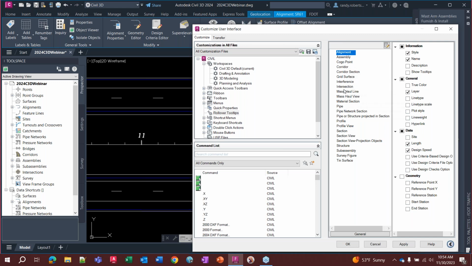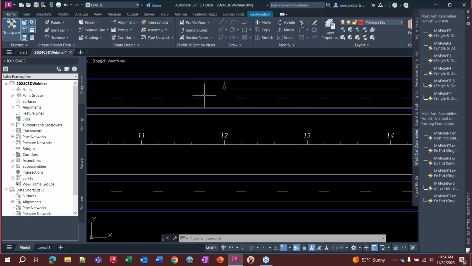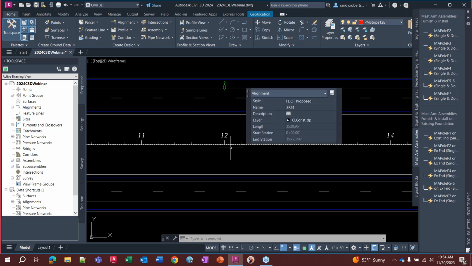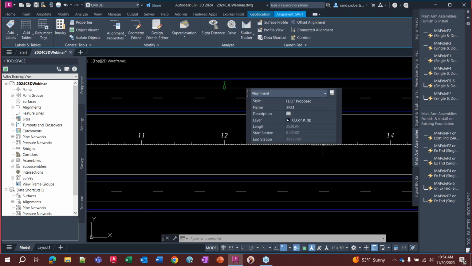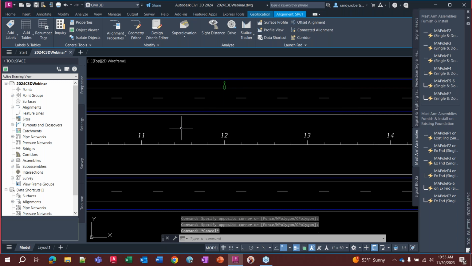You can also do it for assembly, and there are a lot of different options. So I'm going to hit apply and hit OK. And now when I select it, I don't think this one has the speed on it, but you can see all the options you make come up here, and that gives you additional information. So it's very easy to get to that and make those changes.